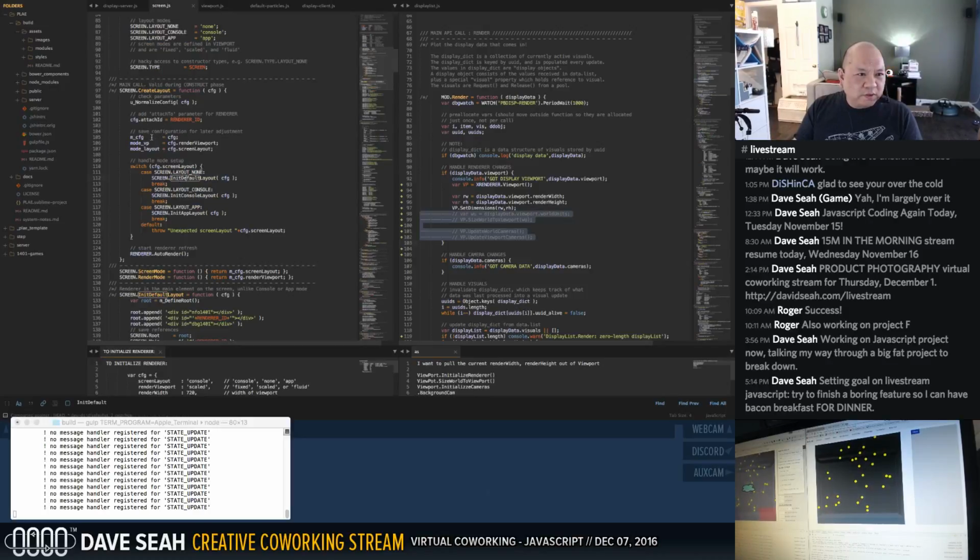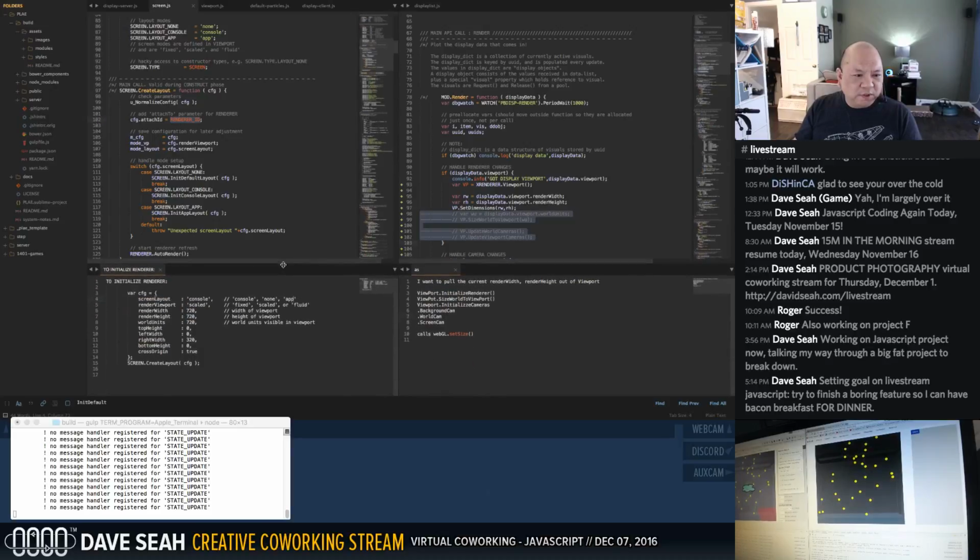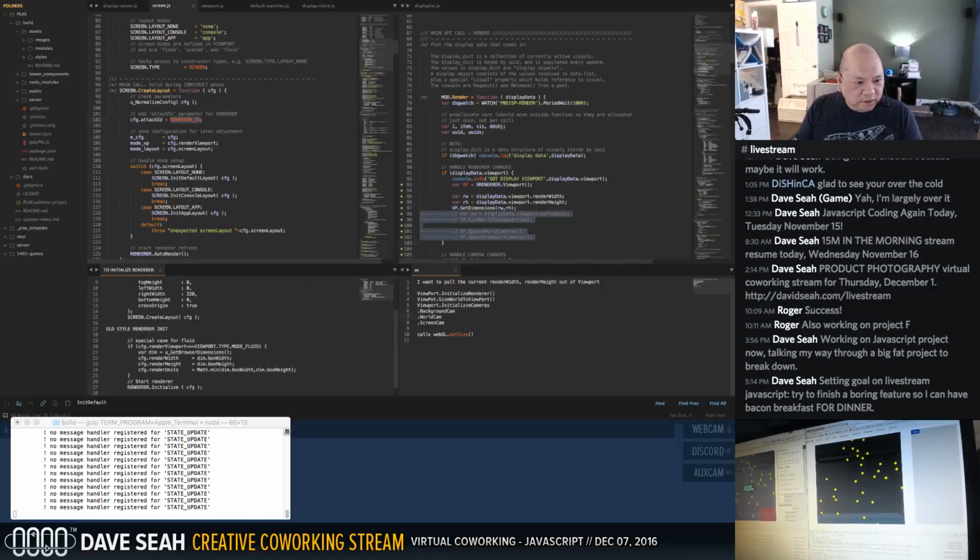Create layout. Attach ID as config ID. Let's make some notes here. Old style renderer init. Renderer ID.